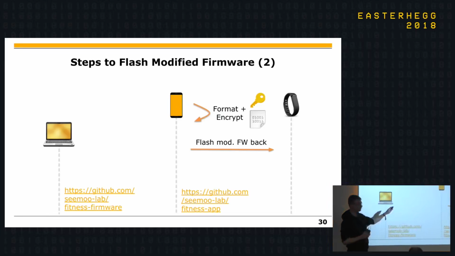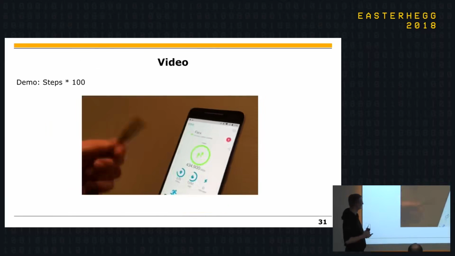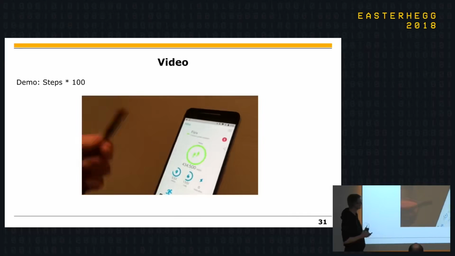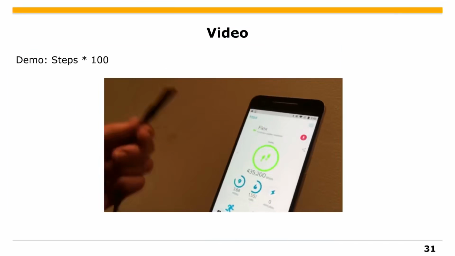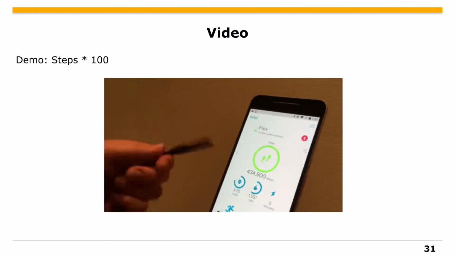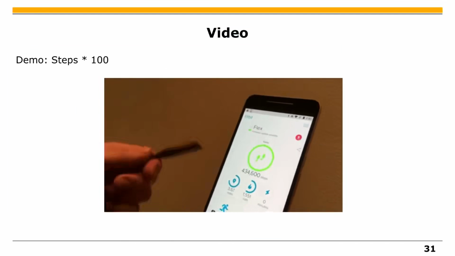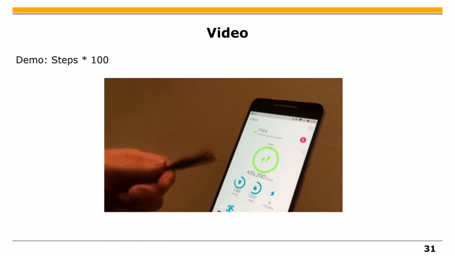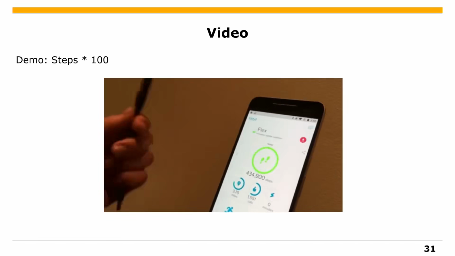And for both the app and our modified Next1 framework, everything is online on these two links. These two links should also be available in the description of this talk. And that's it. You can arbitrarily modify the Fitbit firmware, and this can look like this. So this is a default Fitbit Flex, and this is the original Fitbit app. And this is basically the firmware part which is not fixed yet.